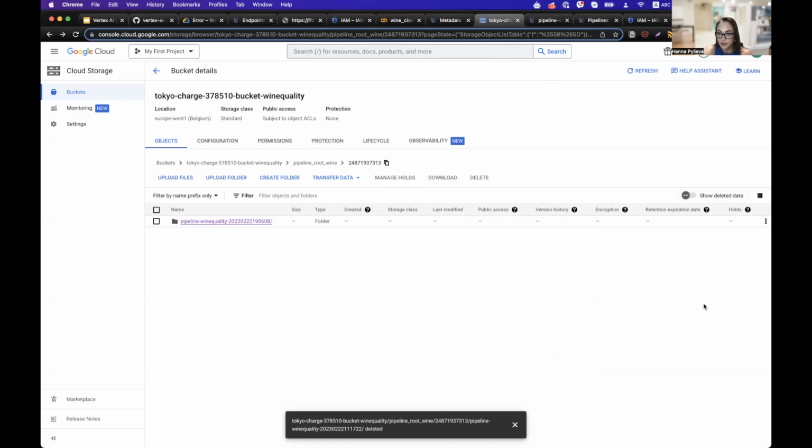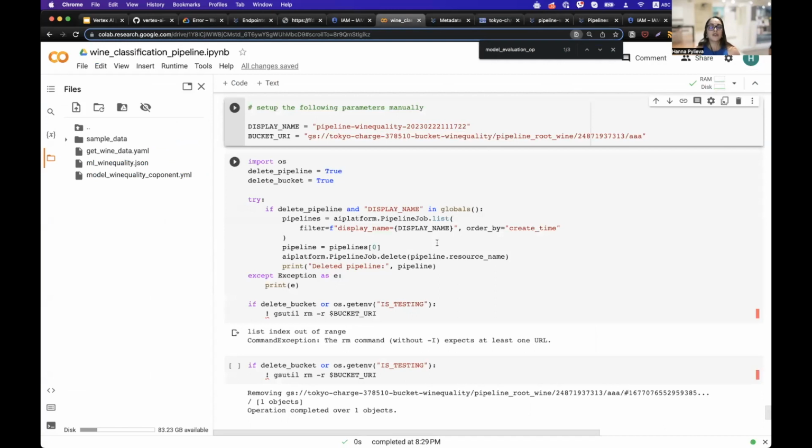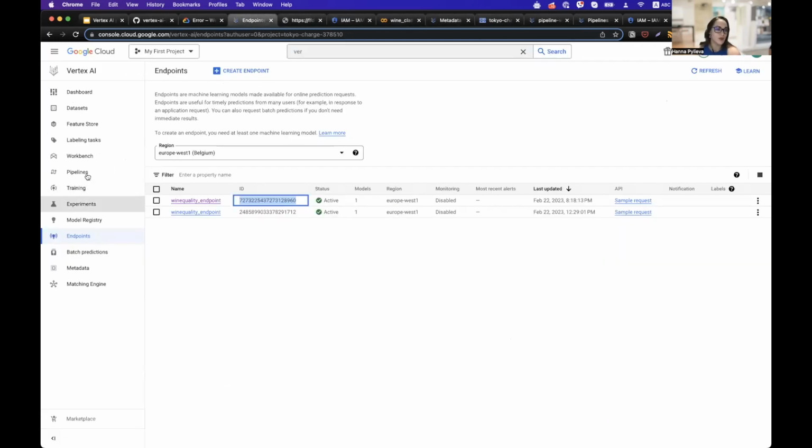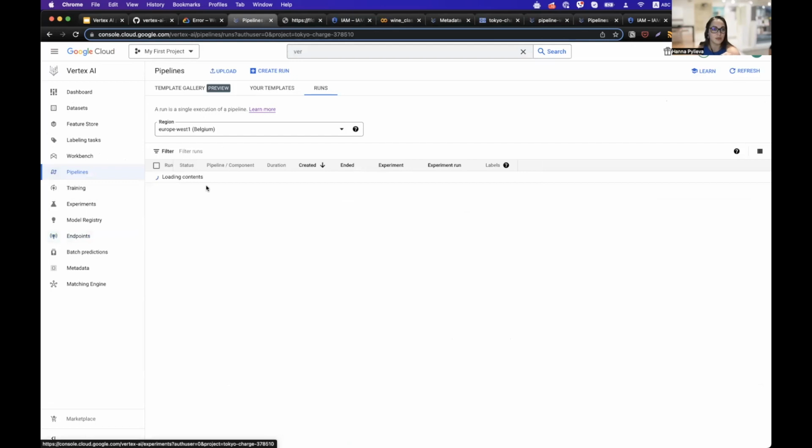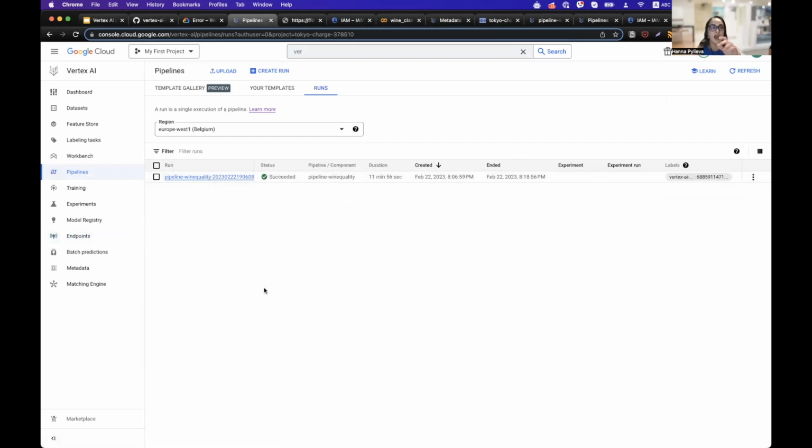If I want to get predictions, there is a question. If I want to get predictions when new data is coming, should I leave everything or can delete something? Great question. If you want to, you can delete pipeline, because you don't need pipeline if you just want to train the model once, and that's it. Like pipeline run, that was the first thing which I deleted. So this part you can definitely delete. You just need to leave model and endpoint.